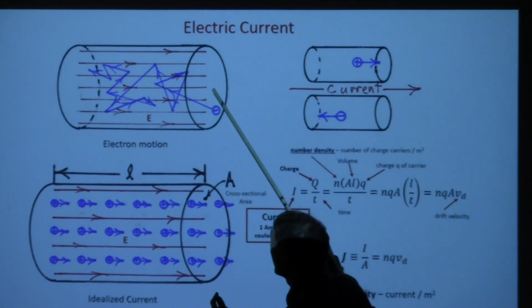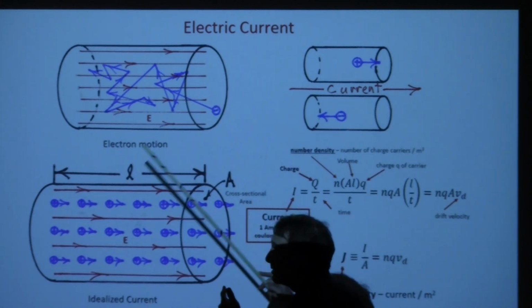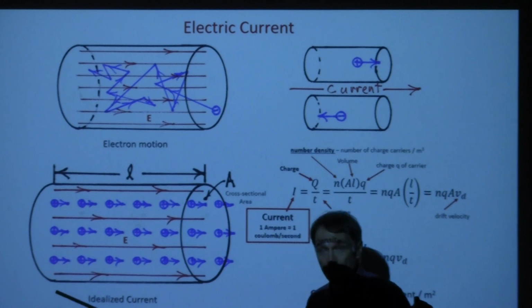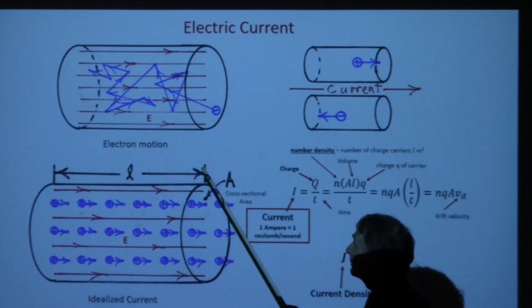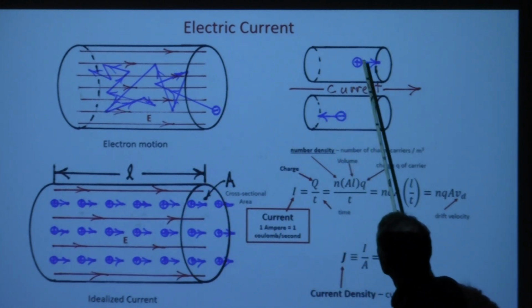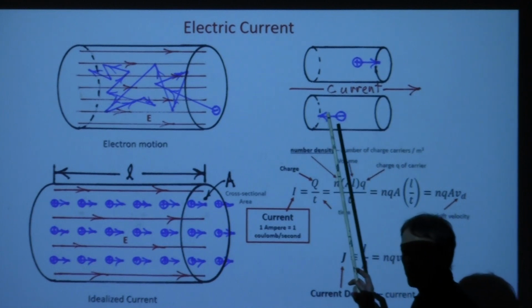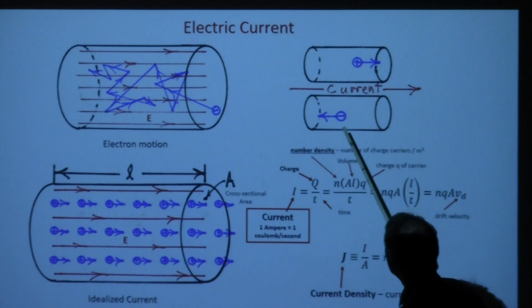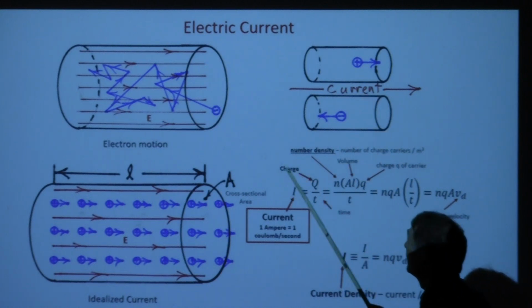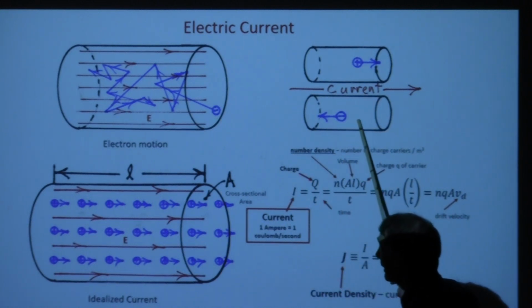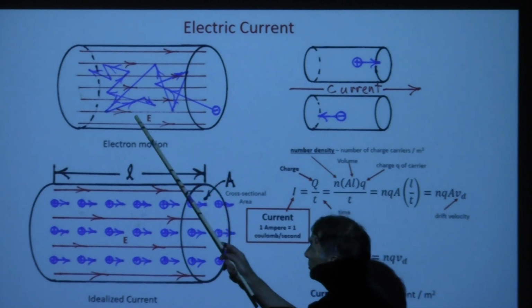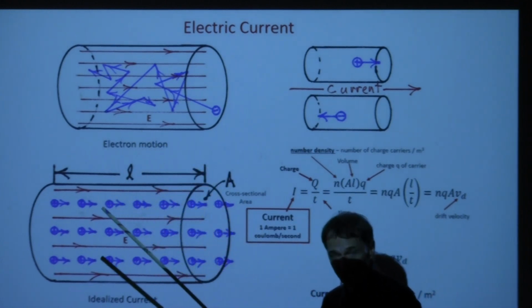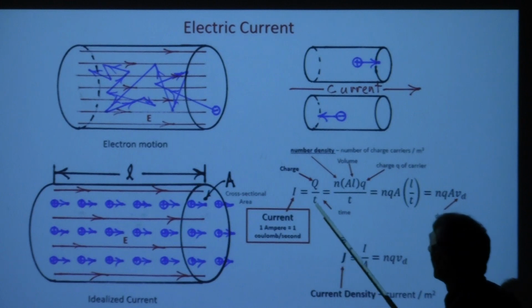It's rather complex motion. Electrons, it turns out, are what we're moving. When they were first dealing with current, they didn't know whether it was plus charges moving or negative charges moving, or maybe even both. It turns out both do occur. In wires, it's going to turn out it's the electrons, and we're going to get to the point where we can figure out how we know that.